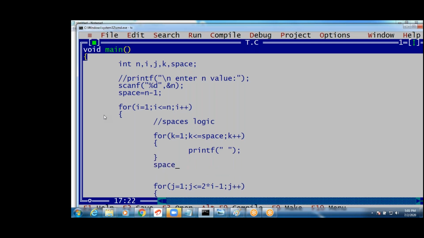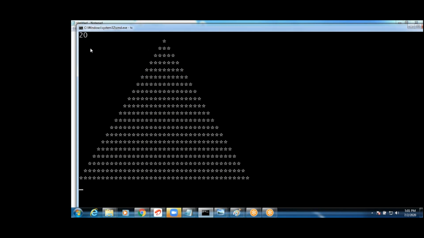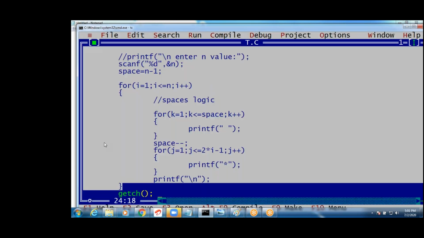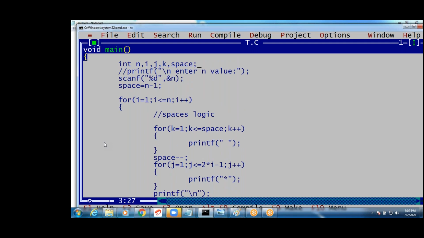That is why now what will I write? I should decrement the spaces. How to decrement spaces? See, guys, space minus minus. Okay, now see this, I have to write space minus minus. Execute once, guys. If I enter 5, see this, 5 spaces. Got it? Pyramid pattern, guys. If I enter 10, this is a pyramid pattern. 9 spaces, 8 spaces, 7 spaces, 6, 5, 4, 3, 2, 1 space. That's all. If I enter 20, guys, see this? Enter 20, 19 spaces, 18 spaces, like this you'll get the pyramid pattern. Got it, guys? Yeah, write this pattern.